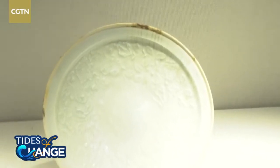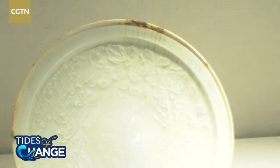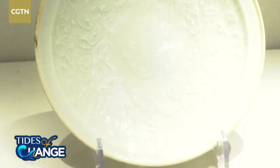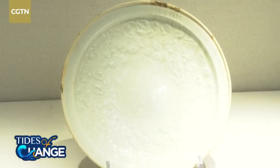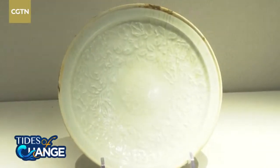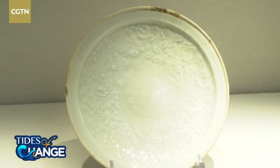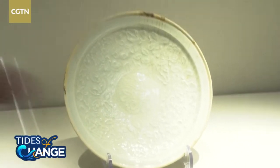But when they were sold to other countries, people might put some gold or silver on it to make it look more beautiful. Yeah, I've seen some of these plates before, actually. Along the edge here, they will plate it with some sort of a precious metal, and it actually becomes quite beautiful. So it's kind of interesting. They fire it that way because it's the easiest way to fire it. But then later, somebody can coat it, and it can become something even more precious and beautiful. Okay, let's go on to the next.